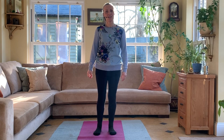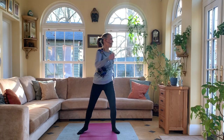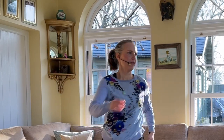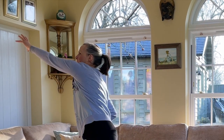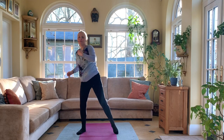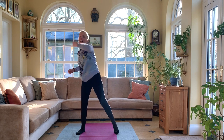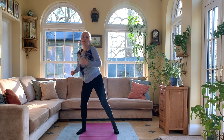And now we're going to point into the opposite corners. So I've got very wide legs, just about the width of the mat. And I'm coming up and pointing with one arm as it stretches across and up. And I can feel the scapula, the shoulder blade at the back, reaching and separating, creating some space between my shoulder blades. And then as you stretch, just widen your palm as well, stretching out the fingers. Oh, this feels great. So bringing in some movement, activation, letting your heart rate rise a little. Feel that warmth circulate around your body.